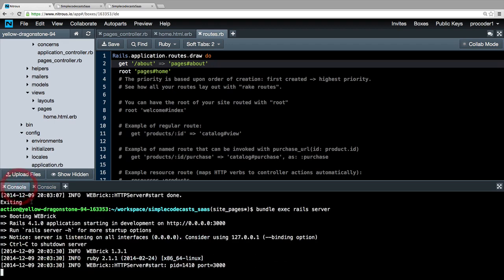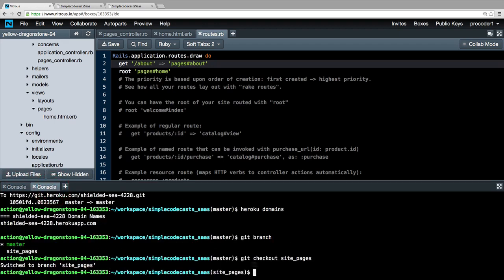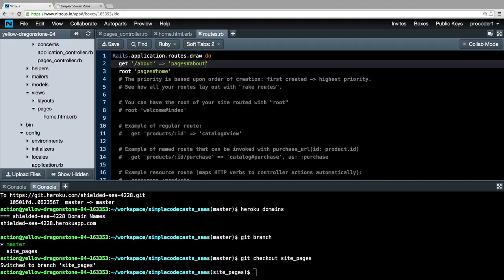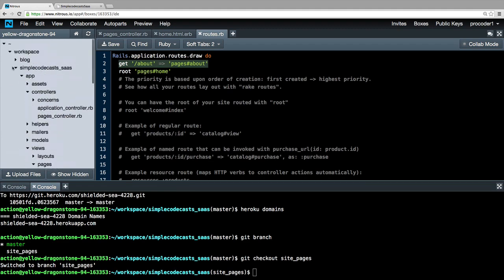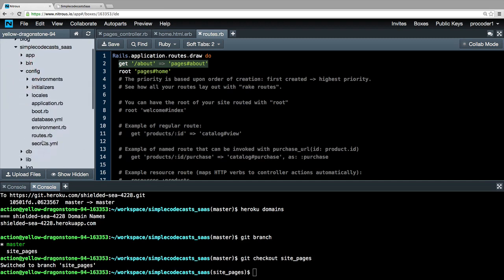Okay, so we have the Rails server running in one tab, and we have our command center here on the other tab. If I go and preview now, it's a good habit to just leave this preview tab open. I'm going to close out the one from Heroku. So we have this open. You'll see we just added that change to this routes file. And remember, routes is located under config, and then routes right here. So just remember, it's in your actual Rails directory. You look for config and then routes.